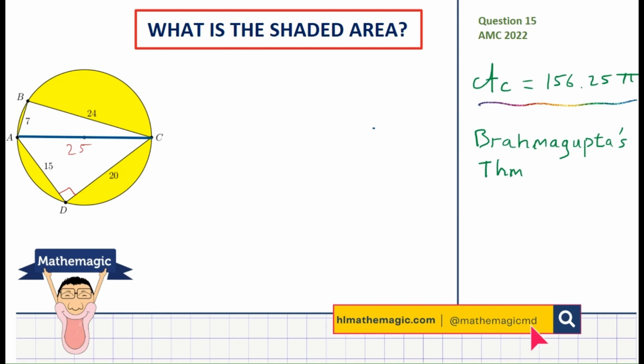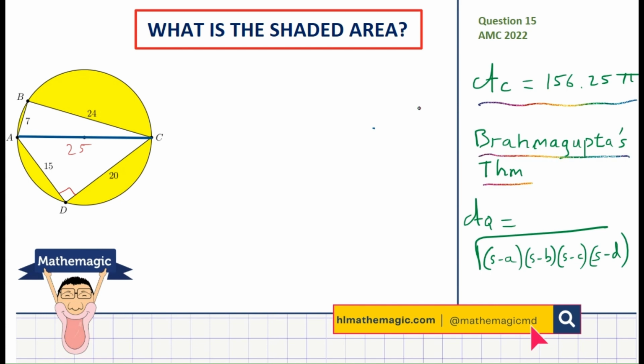This theorem allows you to find the area of a cyclic quadrilateral, which means a quadrilateral inscribed inside of a circle. It's very specific, and if you haven't seen that theorem before, I suggest you go watch our video, which will explain it to you in less than 3 minutes. In this case, we can absolutely use it since we have all the side lengths. And for your reference, here is Brahmagupta's theorem. We find the semi-perimeter and we subtract each side length from the semi-perimeter, and then we square root it.